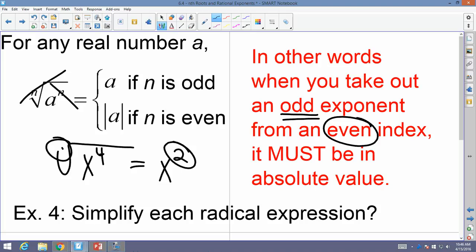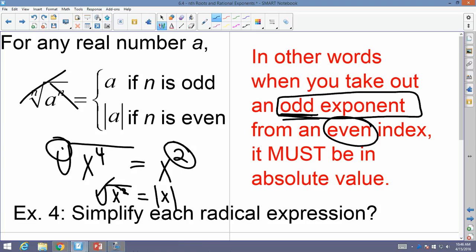You feel me? Now, what if I just said the square root of x squared? This cancels, but now it's going to be an absolute value of x. Why? What's the power of x there? 1. Is 1 even or odd? Whenever I pull an odd exponent from an even root, I must put it in absolute value. Why, Morrow? Can't this x technically be -5? If I don't have it in absolute value, then it's invalid. I have to have an absolute value. So whenever you pull a variable out of an even radical, if that exponent is odd, it must be put in absolute value.